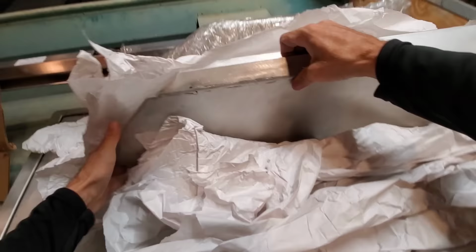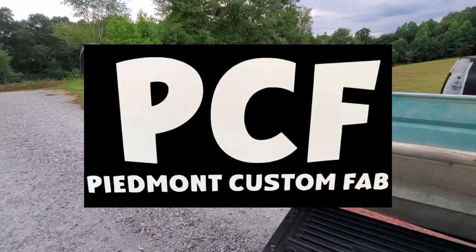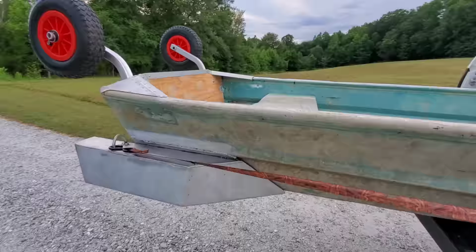Oh my gosh, look at that. Now that I had the float pods in hand, the boat was off to Frankie at Piedmont Custom Fab to get the float pods welded to the 12-footer. And Frankie did a phenomenal job.